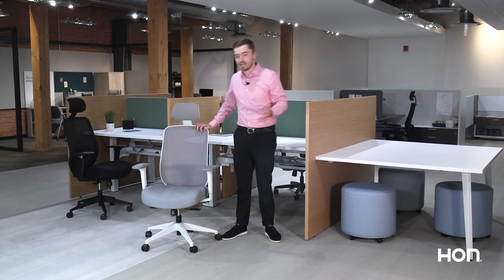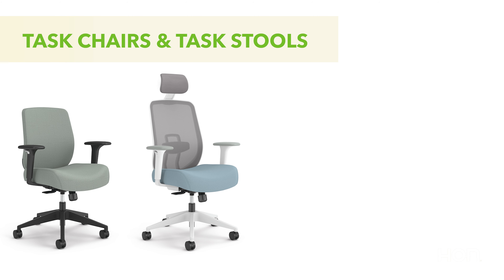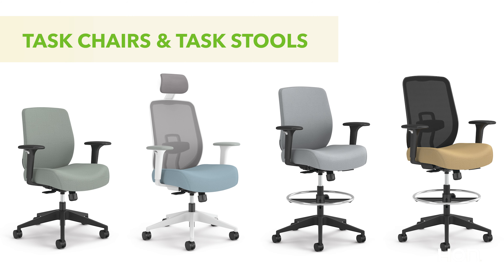This means you can customize the chair to your exact preferences, making it perfect for any user. A key feature of Altern's is its substantial seat foam. This design not only enhances its appearance, but provides exceptional comfort, making it a chair that's a pleasure to sit in throughout your workday.